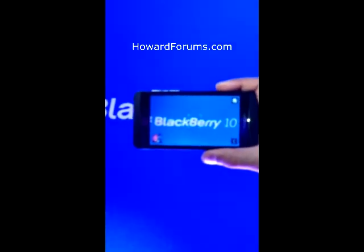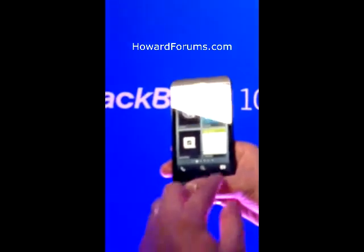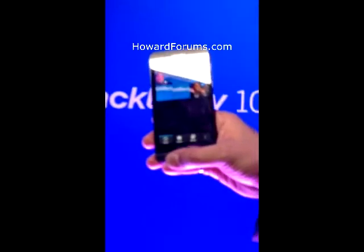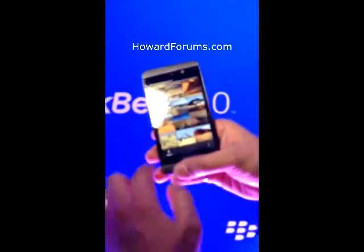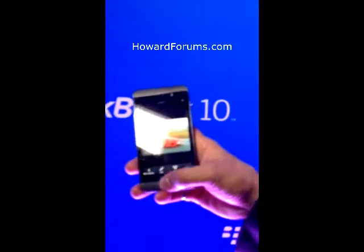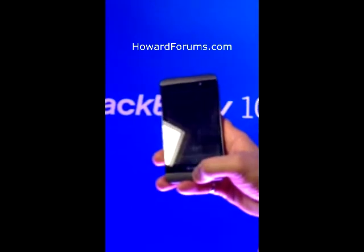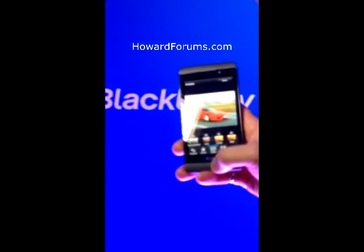Now, the last thing I wanted to quickly look at would be the built-in editing software, which is nice that instead of having to rely on some third-party application, you guys have built something that takes advantage of all the BB10 gestures. For sure. So I'm in the photo gallery here. Let's find the photo we would like to edit. So as you mentioned, we have out-of-the-box photo editing. Simply select edit on a photo, and we have various features and functionalities in this editor.